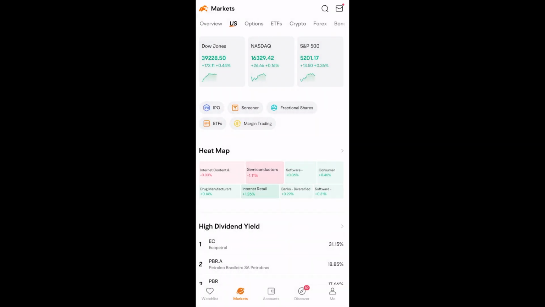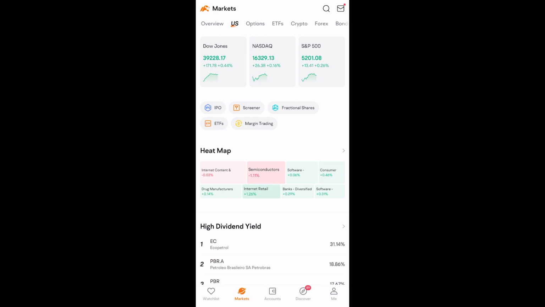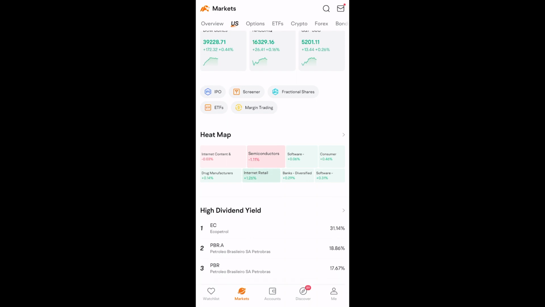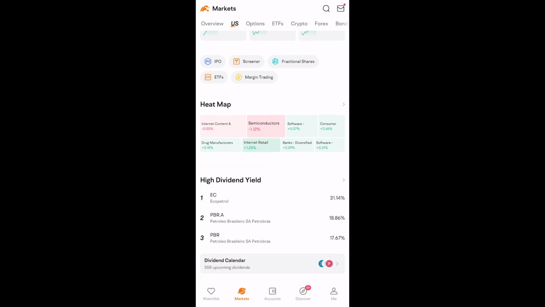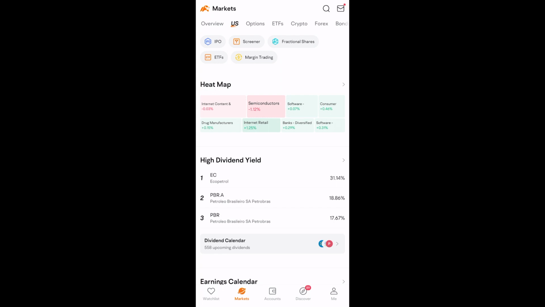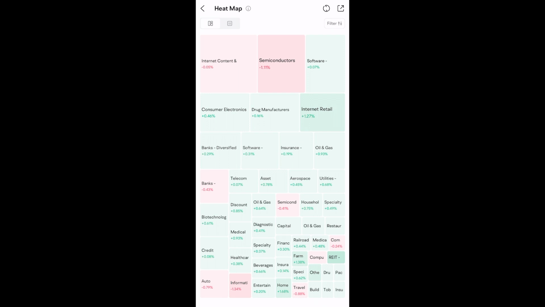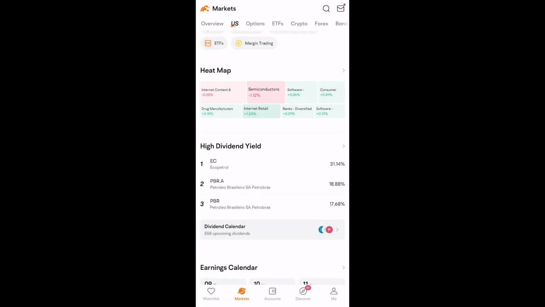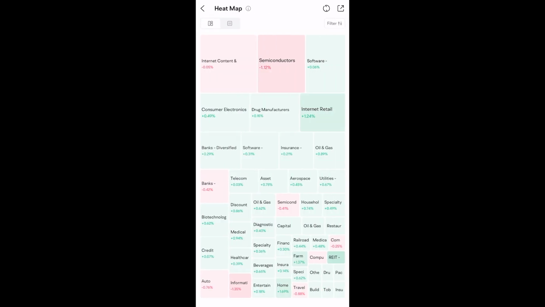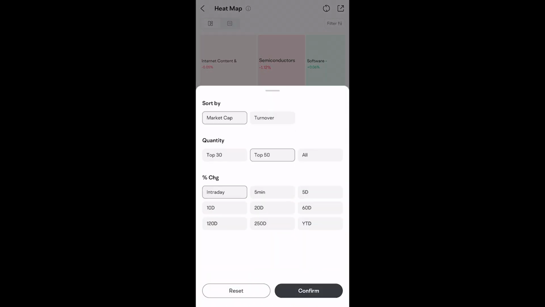Thank you, Jake. Absolutely. So yeah, you can also differentiate between fractional shares, which we recently offered, ETFs, margin trading, but we'll keep scrolling down. Again, you can get a quick heat map of how the US market is performing by different sectors out there. Let's just press on that very quickly. Again, you can get a very broad picture or dive into specific sectors.